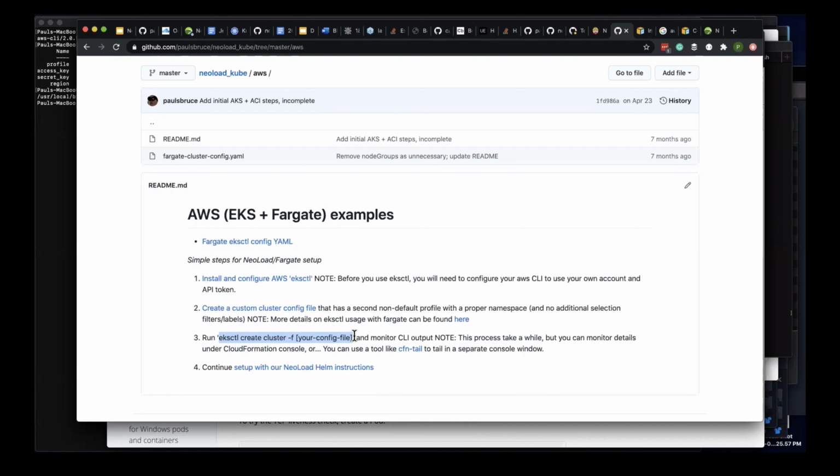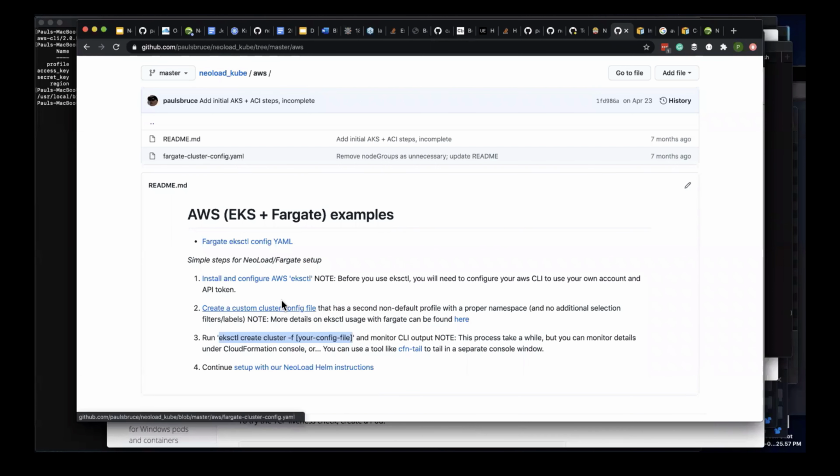And when you connect it to Fargate, it reaches out transparently behind the scenes. It asks Fargate to create containers for you, gives Kubernetes those containers, gives Neoload those containers. Neoload says, okay, I'm done with these. And then EKS tells Fargate, we're done with this, and it kills the containers. So with that in mind, we need to configure that cluster, that facade, and that's what we're doing here.